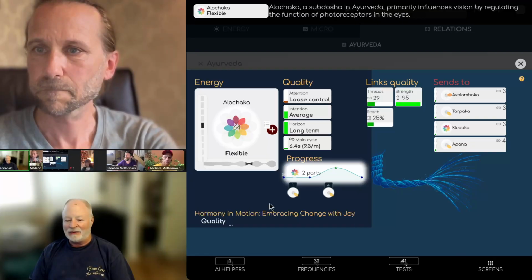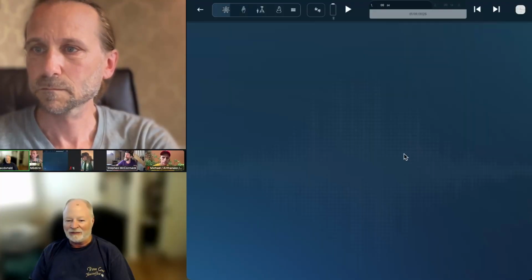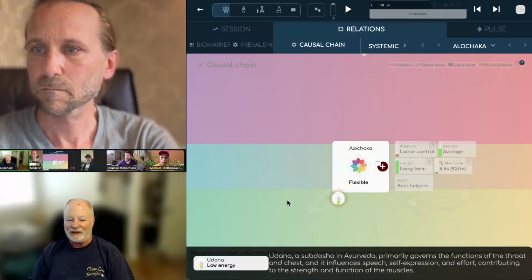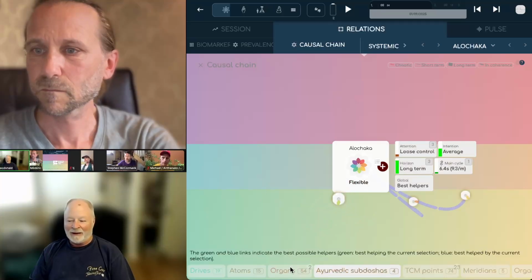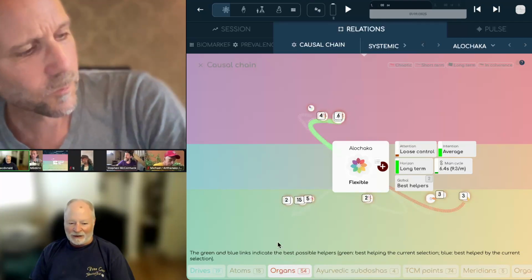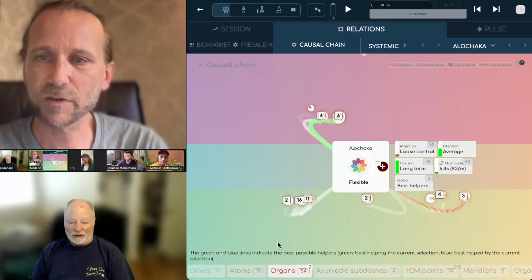Actually, I've had certain ones where you go to screens and you pull up the causal chain, and it doesn't really bring up anything. It's brought this up, but on some of them I don't know why. I don't see where we have this hot or cold information, so maybe it's in some specific biomarker descriptions.